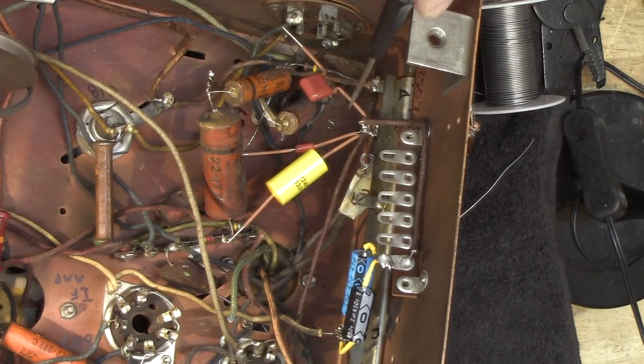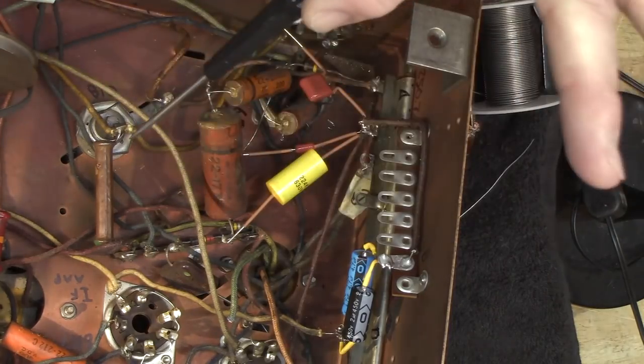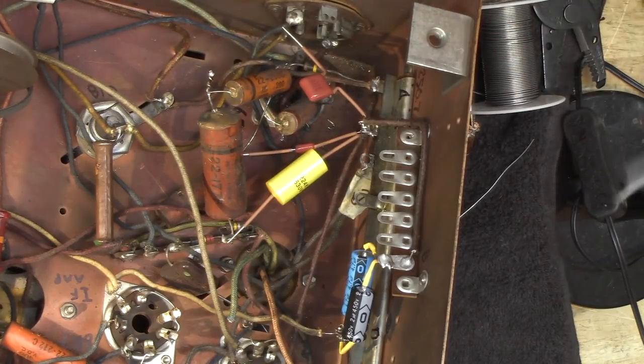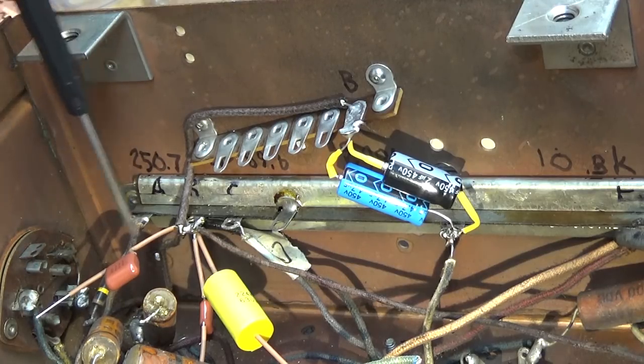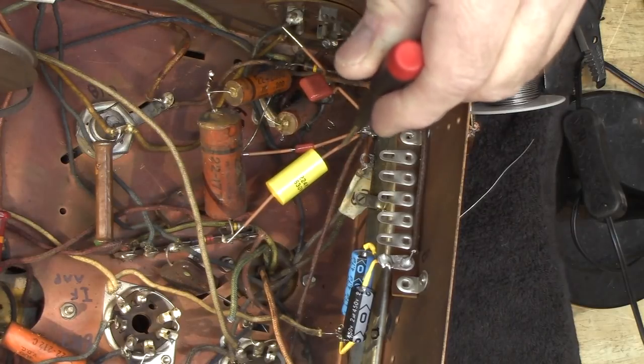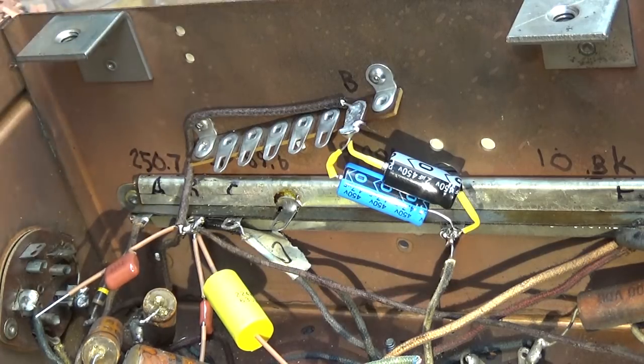If I were you, I would not assemble these components into a chassis without putting something to insulate those wires. I know they didn't do that when they built the radio, but the people that built the radio were experienced people that did it over and over all day long. We are not that way — this is probably the only radio like this that I'm going to do for a while. So I like to insulate these so that I don't make a mistake and touch two bare wires together. Plus, later on, if I ever have to get into this radio again, number one, I'll know that I was there working on it. And number two, I can tell just what I did and what I didn't do because I used it on every replacement part that I put in.